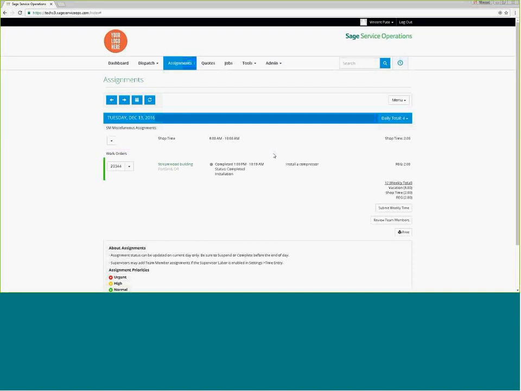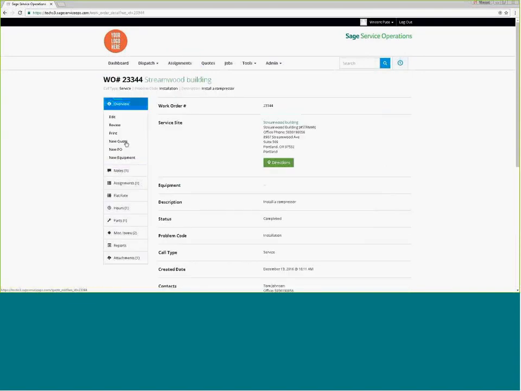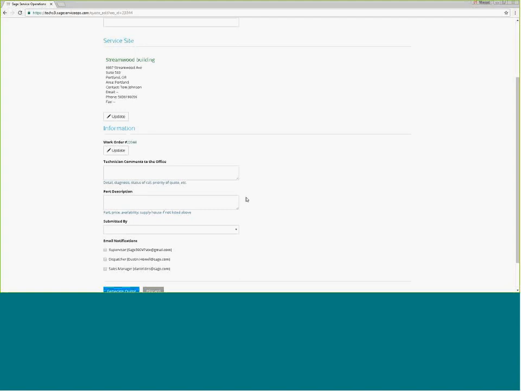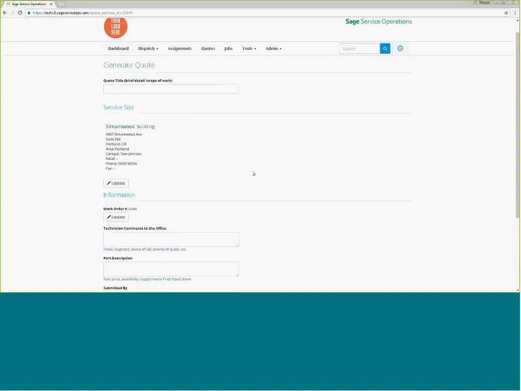We can do some other things as well. As I mentioned earlier, you might be able to capture better quotes in the field. Exactly for this, I have the ability in my work ticket to say, new quote, where a technician can really quickly just say, here's what I see is happening, comments to the office, what parts they think they're going to need, who do I want to notify, and it sends an email letting that person then go in and actually build out a quote estimate through service operations, send it to the customer to get signed off on, and turn it into a work order right from that.